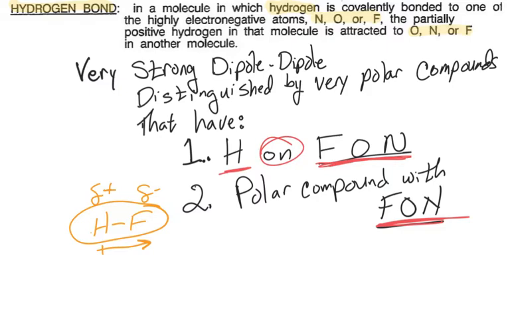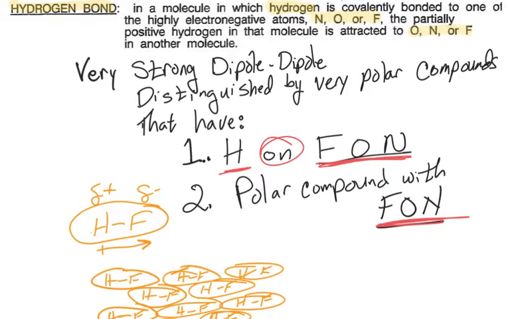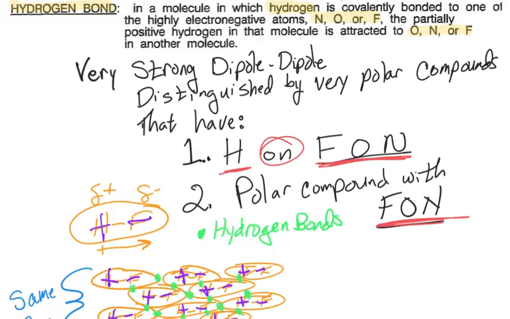And again, we're going to model that with an oval with a positive and a negative, and then we're going to put another HF in, and it's going to again be a positive and a negative, and we'll see that all of these ovals line up so that all of the negative charges are surrounded by positive charges, and all of the positive charges are surrounded by negative charges. And what we see again is that these can be the same molecule. In this case, all of them are HF, or we could mix it with something else that has a fluorine, oxygen, or nitrogen and is polar. It does not have to have a hydrogen on it, although usually we're going to see that they do because it tends to bond the best.